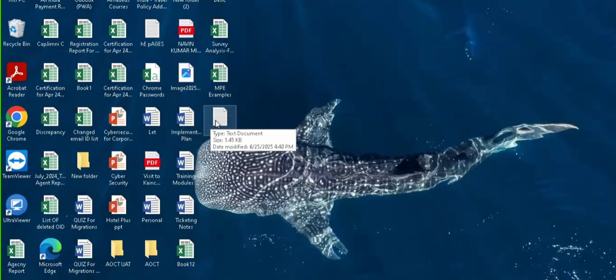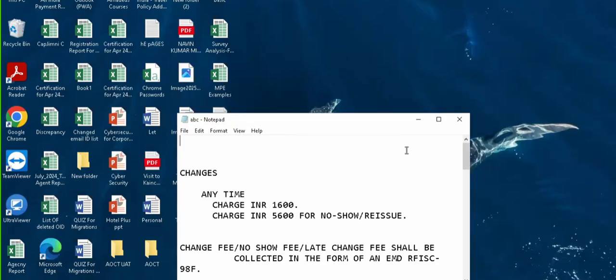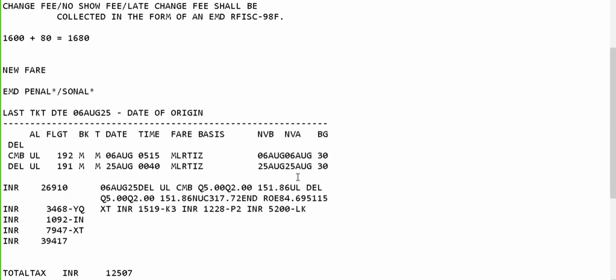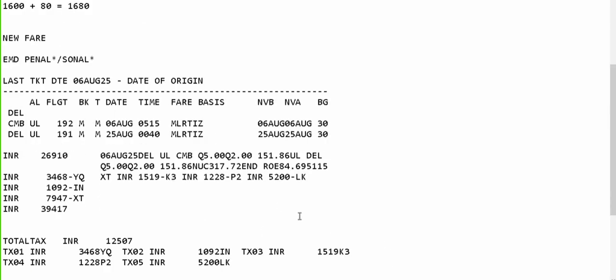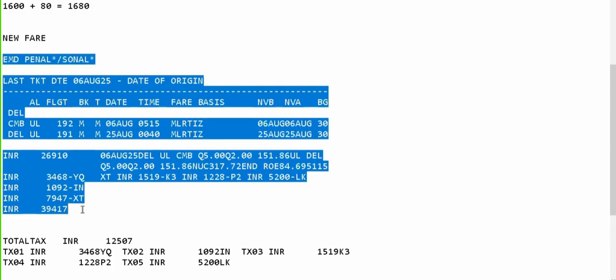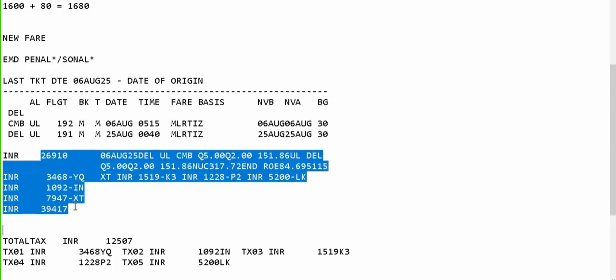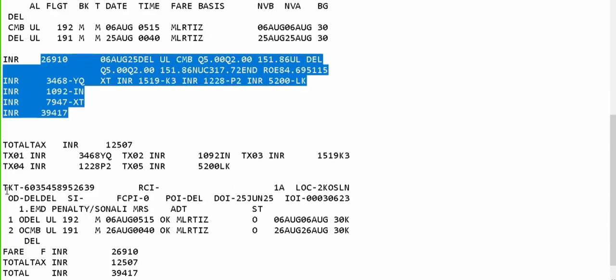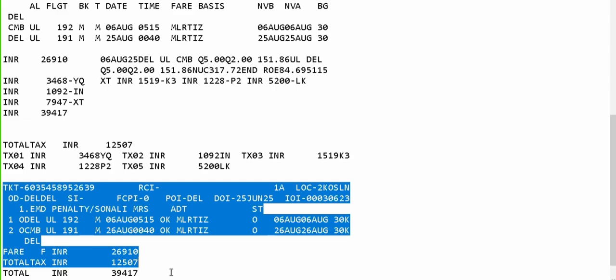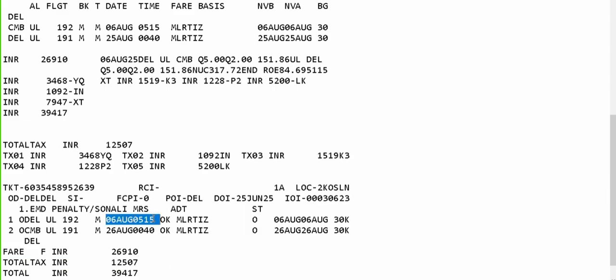Let me show you those calculations also here. This is the calculation. So here, this was my new fare for 6th of August and 25th of August. Here is the new fare. And this was my ticketed fare, which was for 6th of August and 26th of August.